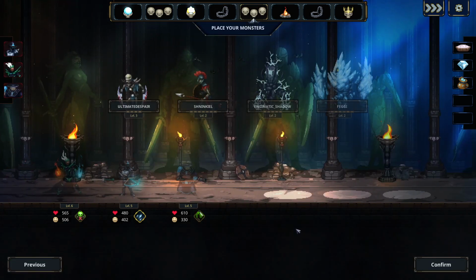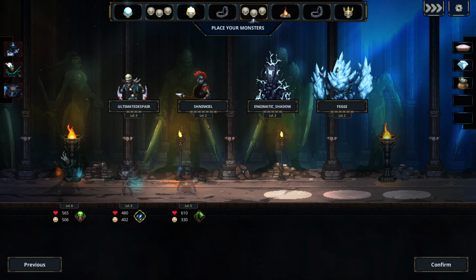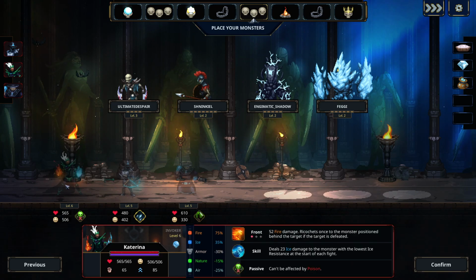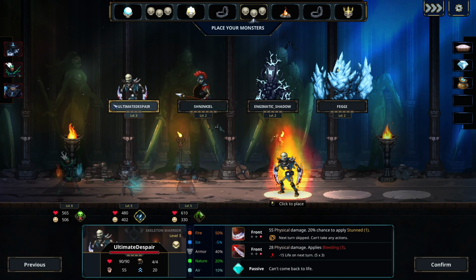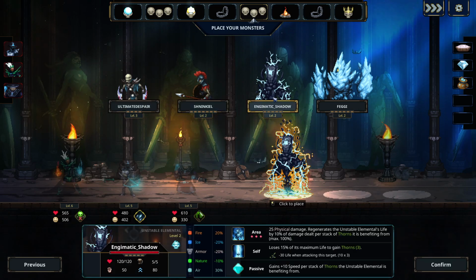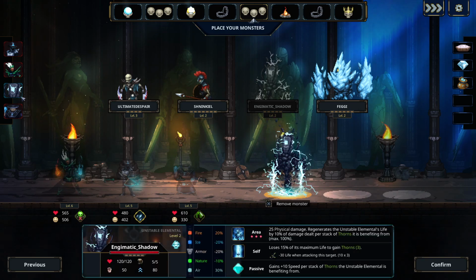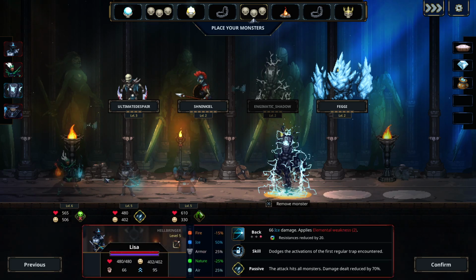Let's go with the spikes once. And then over here, ice and fire. This team should not have ice and fire resistance. Yeah, it doesn't really do. So at least the ice and fire on the front line should be taken by somebody who I don't really care about. Maybe Ultimate Despair. Or an Enigmatic Shadow. I can give spikes to this guy, thorns. Yeah, let's have an Enigmatic Shadow here. I think he should survive at least 1 or 2 hits. He is third. So he's gonna take one, and then he's gonna attack back and heal a bit. And then he's gonna go down.